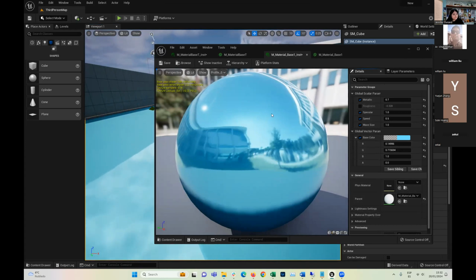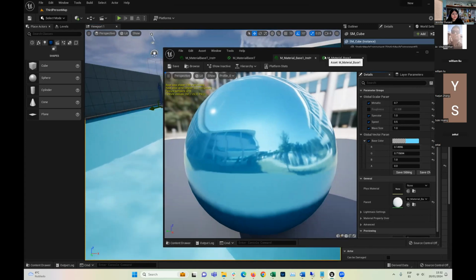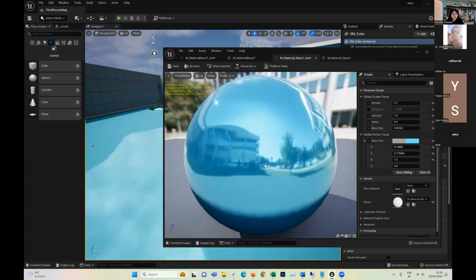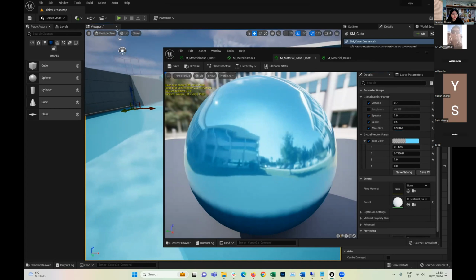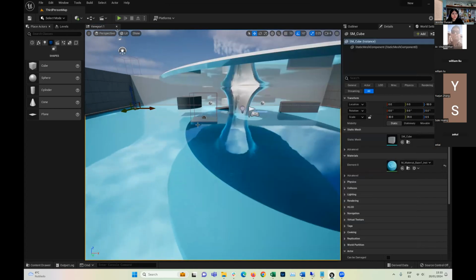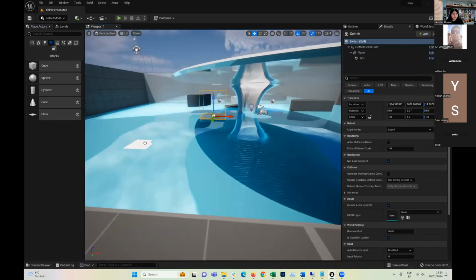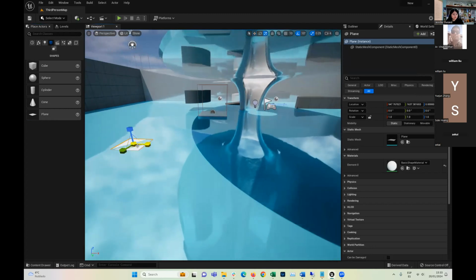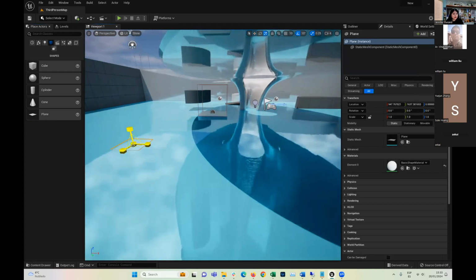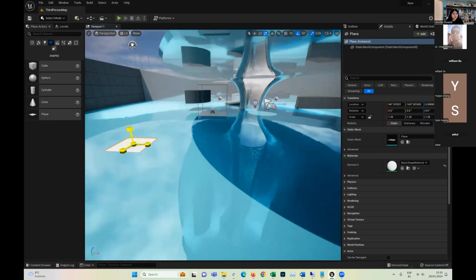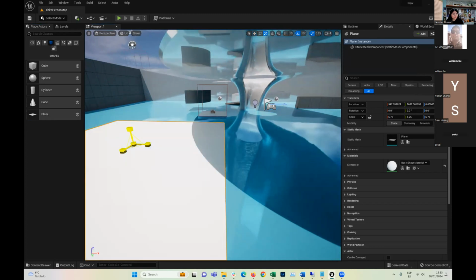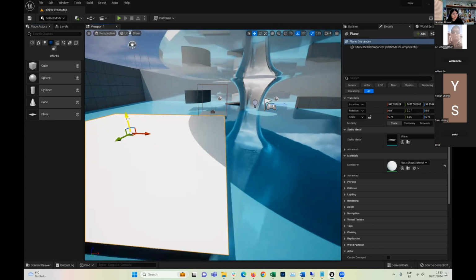Hi Jennifer. I'm able to see the water actually moving, but how do I scale up? How do I scale things in here? Not the waves. I put in a plane, but how do I scale the plane? Is there any command for it, or do I just change the numbers in the transform? The command for scaling is R. If you put R, you just move your mouse and then you just move it.